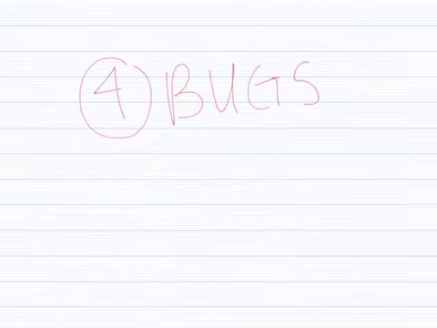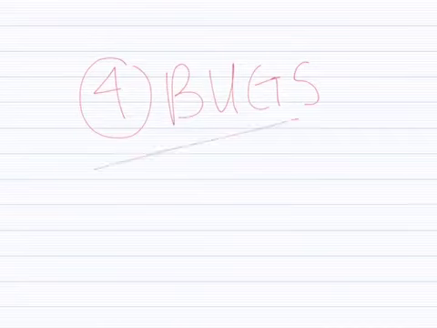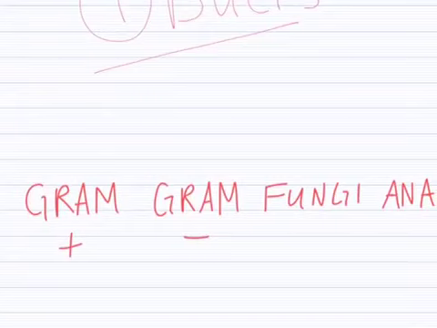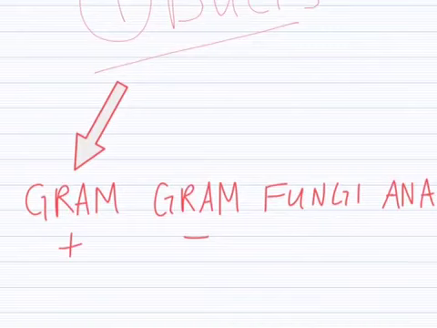Now let's talk about the most common bugs or pathogens that lead to infection in patients with fever and neutropenia. So in terms of specific pathogens, there has been a recent increase in gram-positive bugs over the years due to the use of prophylactic antibiotics and the increase in indwelling venous catheters. And the most common of these bugs are coag-negative staph, viridans strep, and Staph aureus, including MRSA.